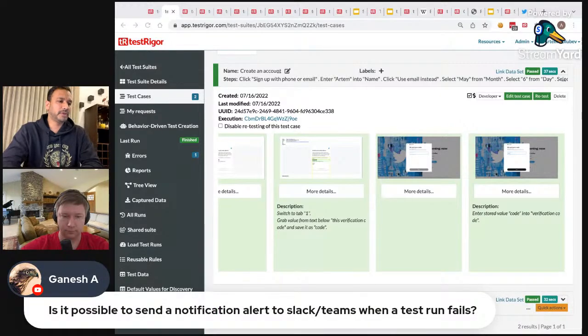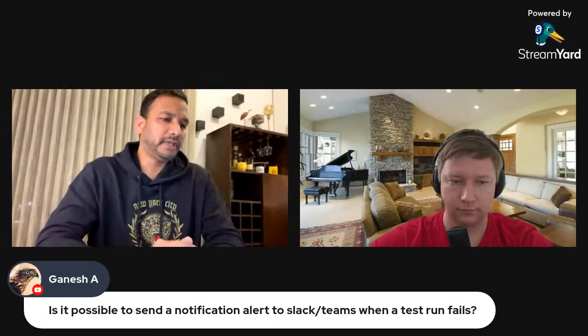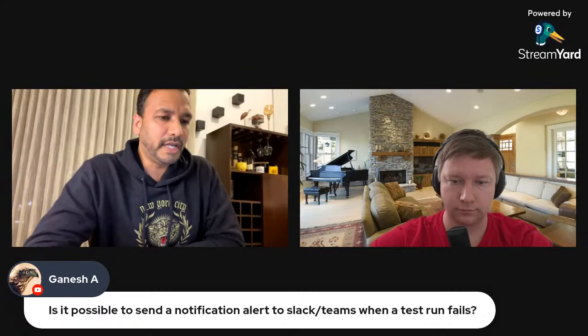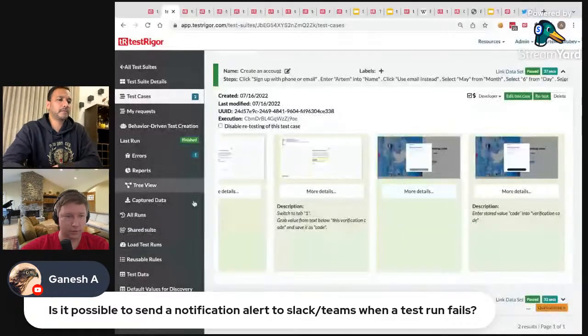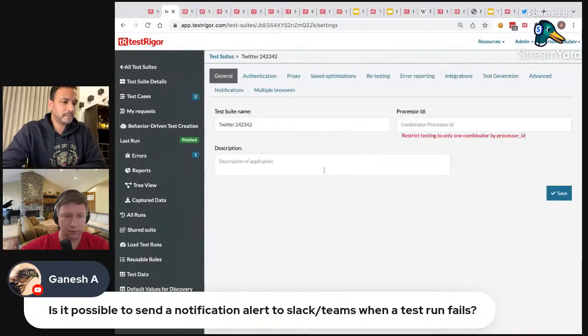Okay. So next question, Ganesh is asking, is it possible to send a notification alert to Slack or Teams when a test fails? And the answer is yes. You guys basically are going through the features of testRigor.